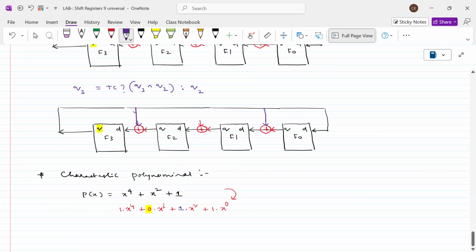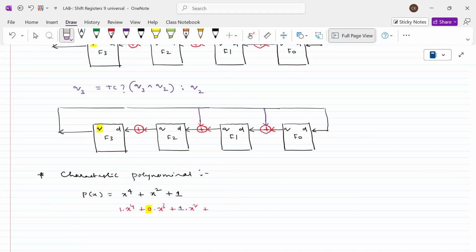Okay. Now, how do I change this one? What is this equation? This is not required. But what we need, this is required. X power 1 is also there, no? Okay. I'm so sorry for this.